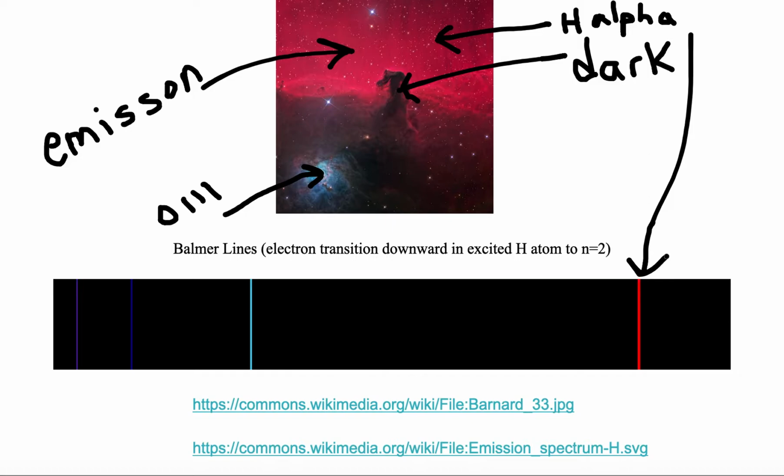If you took a gas tube and filled it up with just hydrogen, and then you electrified it, you plugged it into the wall, say, and gave it some electricity, that hydrogen would glow. It would glow red, it would glow blue, and it would glow these two colors of violet and indigo, if you want to call them violet and indigo. Those are the four colors. And when you blend these four colors together, with most coming from H alpha, some coming from H beta, and less coming from H gamma and H delta, you generally create the color pink.